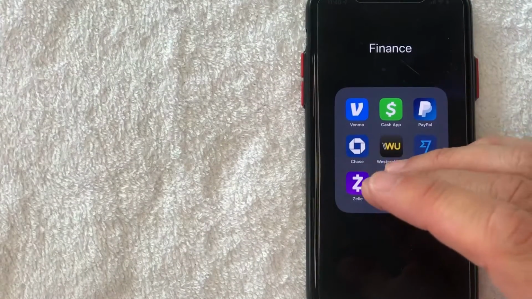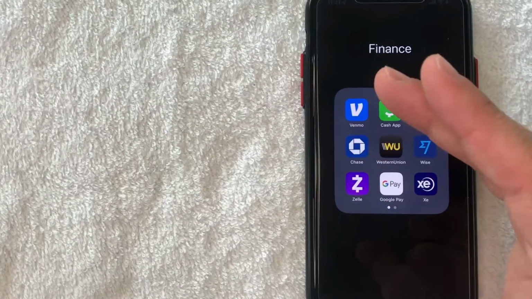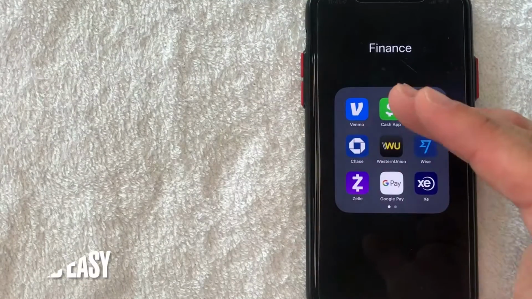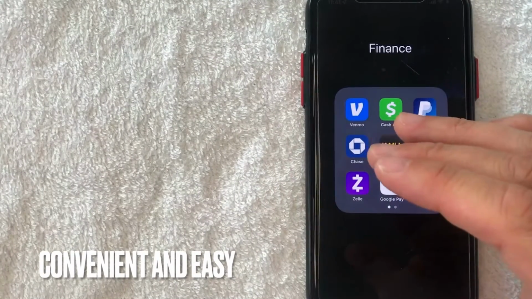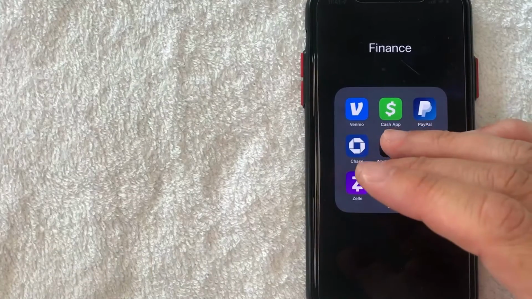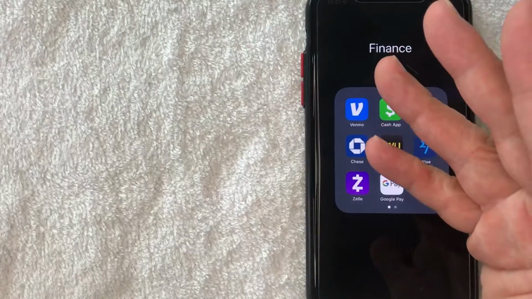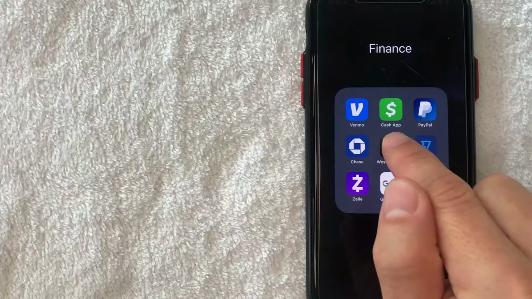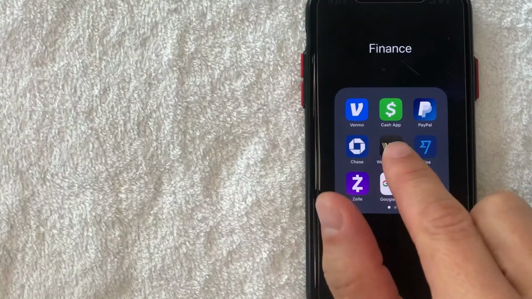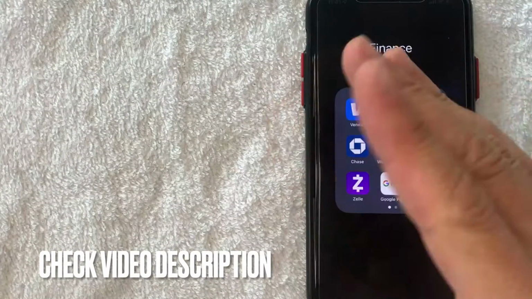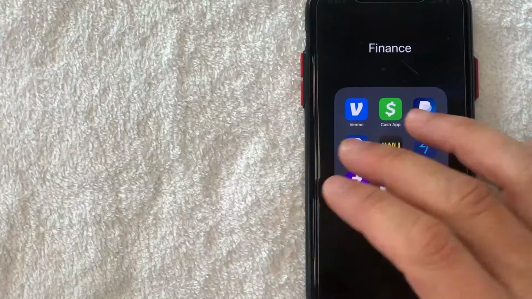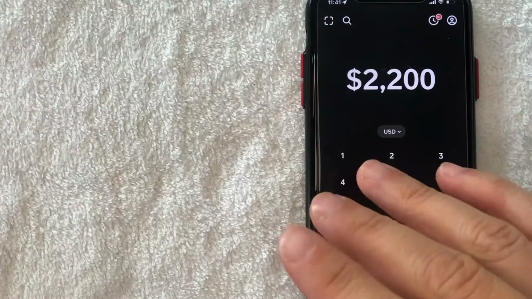But why would you want to sell your Bitcoin on Cash App? Well, that's pretty easy. Cash App is a popular way to buy and sell Bitcoin because they make it easy with an existing platform. Whatever the case is, it's a pretty easy process. It's all handled here in the app. It's this green and white one right here. Check my video description. I'll try to leave the written instructions there as well, but I'm going to open up my Cash App now. Okay, guys, I went ahead and opened up my Cash App.